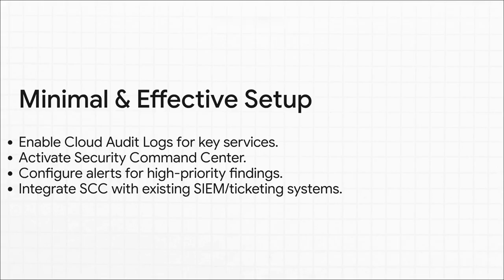Third, you have to make those findings actionable. So configure alerts for the high priority stuff so it gets to the right people. And finally, tie those alerts into the tools your team already uses every day. This makes security a natural part of the workflow, not some extra chore they have to deal with.